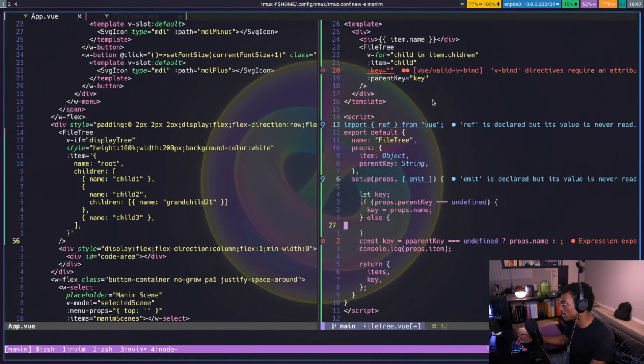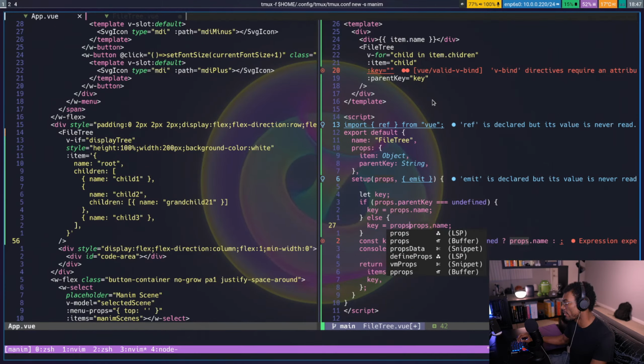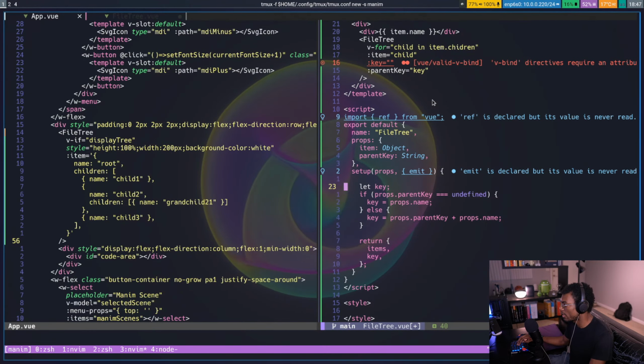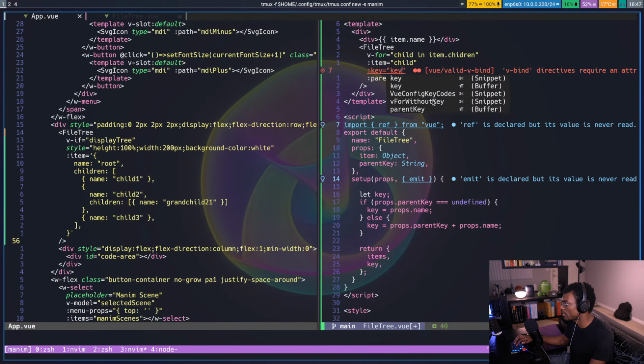Otherwise, if that key is defined, that's going to be props.parent key plus this. And then I can return that so that there's this key, and this key will just be the key.